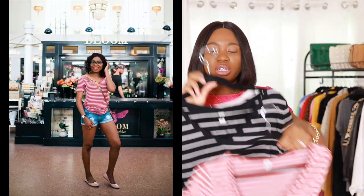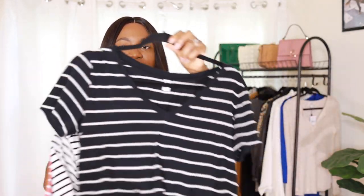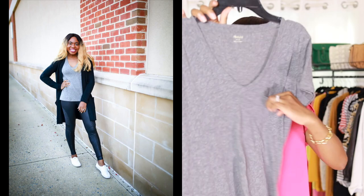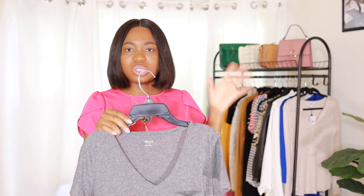Next up: BP and Caslon t-shirts. They have a lot of t-shirts available each year — I already have them in this color, black, and white, so I don't need more right now. They tend to run large, so size down for a fitted look or stick to your regular size for an oversized feel. Also from past sales is this Madewell shirt — still available on the Nordstrom website, great reviews, and I love the cute front pocket detail. A similar style is on the Anniversary Sale now.